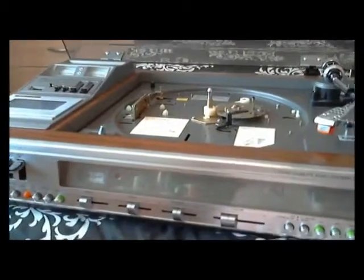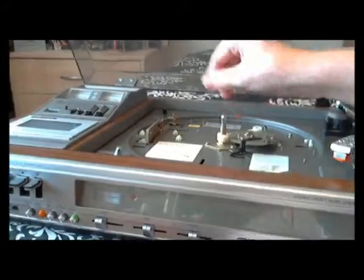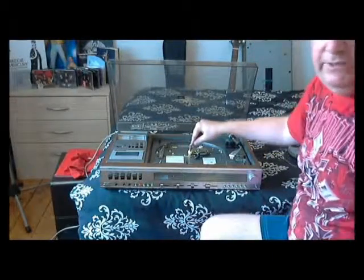First of all, we're going to take off this. Now, this can come off. It's going to be a bit of a difficult camera angle to see this. So I'm going to set the camera here, and I'm going to take this off to show you exactly what this is about. So, let me put the camera here a minute. So yeah, we're going to take off this bit.